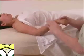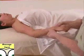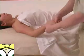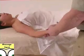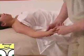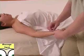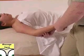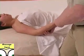Okay, remember how we performed the ratchet technique like this, went up? Now with the forearm, we're doing flexion, slide, okay? Flexing the wrist and sliding. If you want to perform it the opposite way, extension. So palm up like this, I'm going to go down. But again, right directly in the center is the median nerve. Make sure you're not using any pressure right in that area. So go either medially or laterally, one side or the next, just to make sure of that.